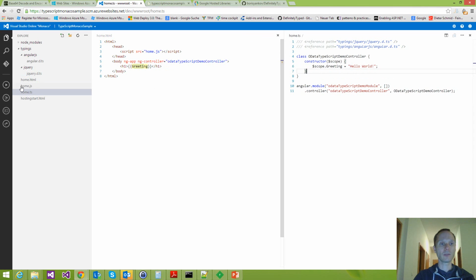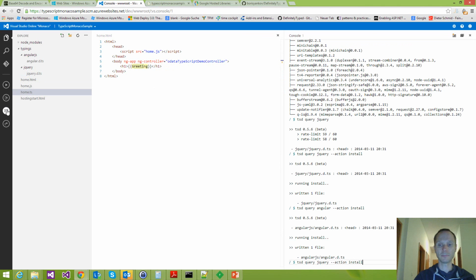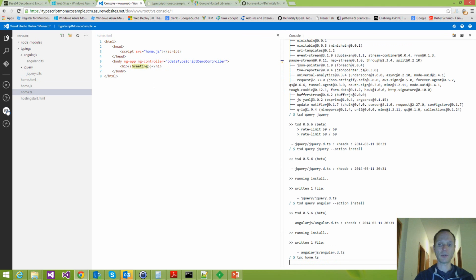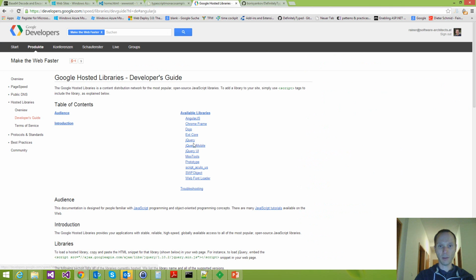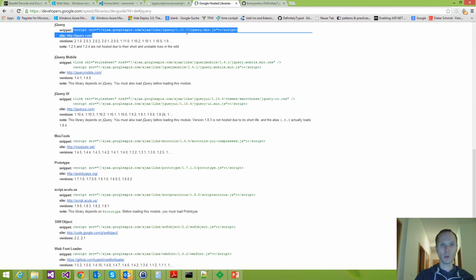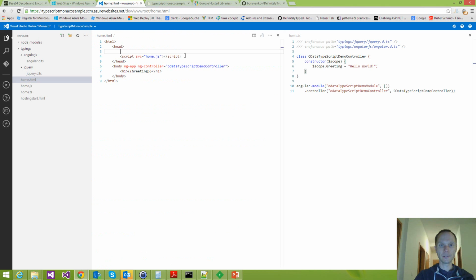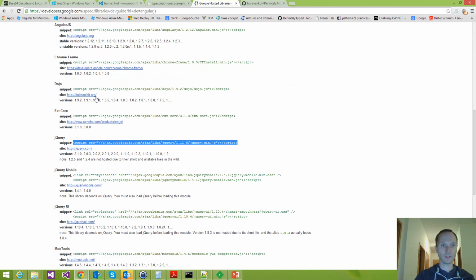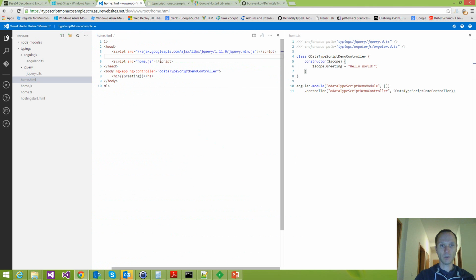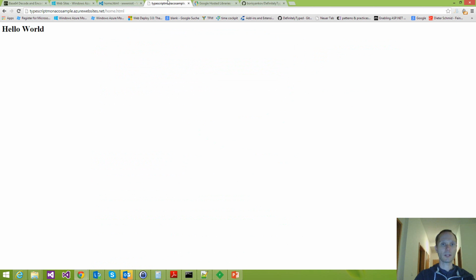So before we can run it, we of course have to compile our TypeScript again. I think I have it still here. Yes, run the compiler, refresh the JS file. Yeah, and it will not work immediately because I need jQuery and AngularJS here. And let's pick it up from Google. So I use Google's CDN here to add this one, and also add the AngularJS stuff. Here it is. Just copy it. Okay. That's it. Let's go and try it.